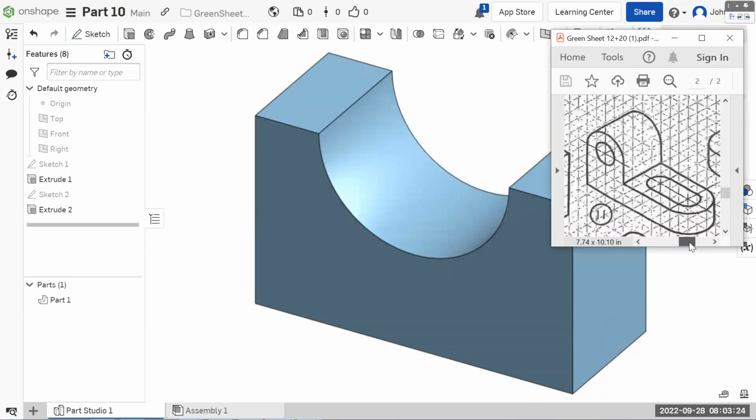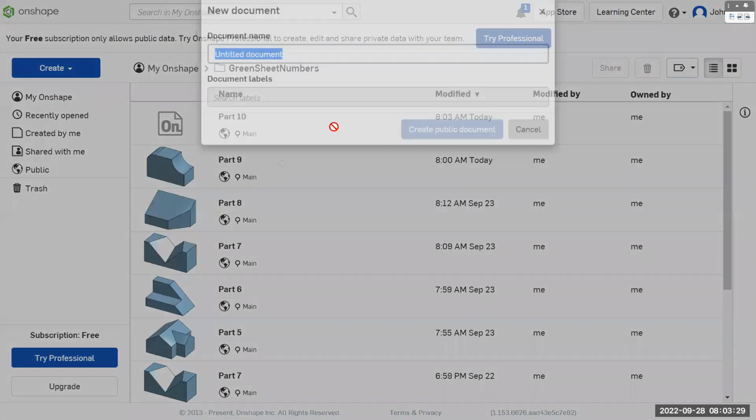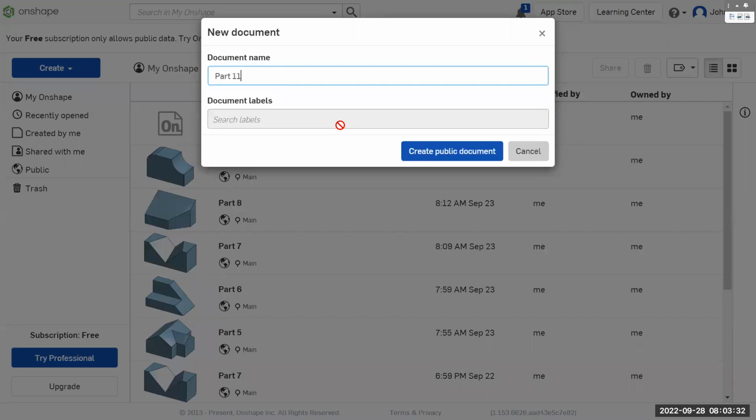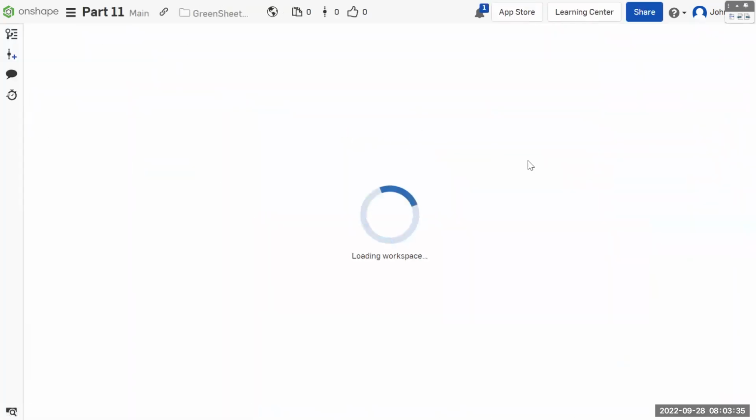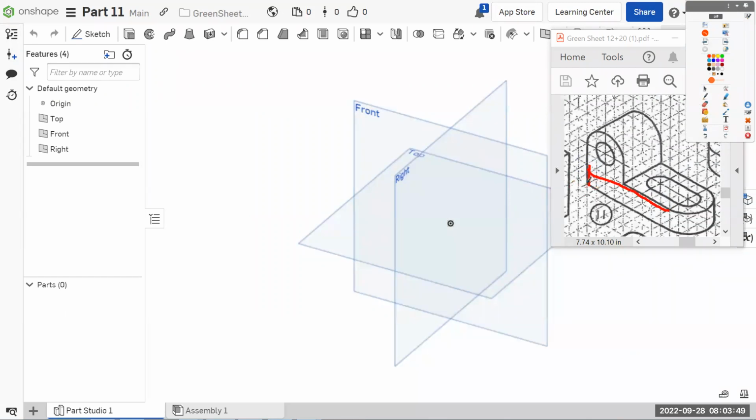Part 11. All right, so 11 is certainly a lot trickier. First step is obvious, part 11. And so we need to break it down into part features. Okay, so we've got this long low part, which is this shape. If I ignore this tower part to start, we could make this shape looking straight down and extrude it 2.